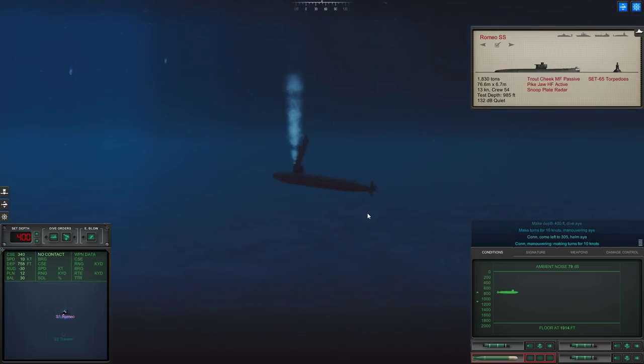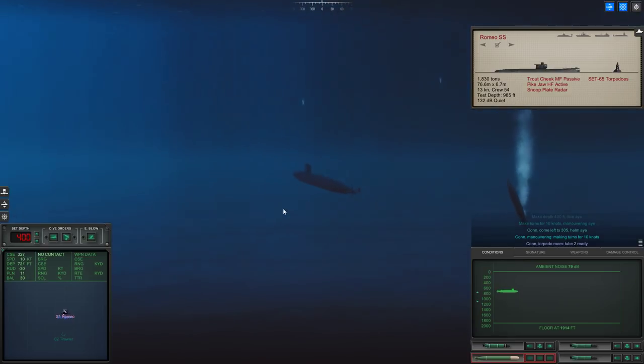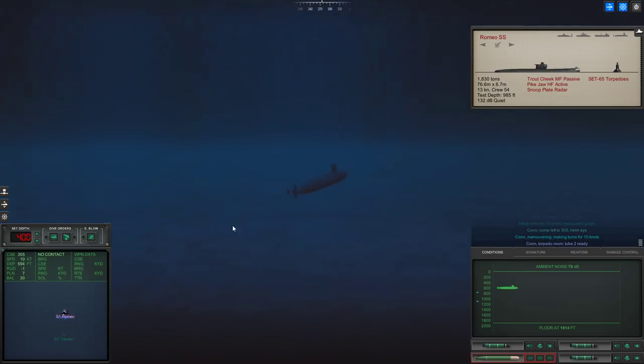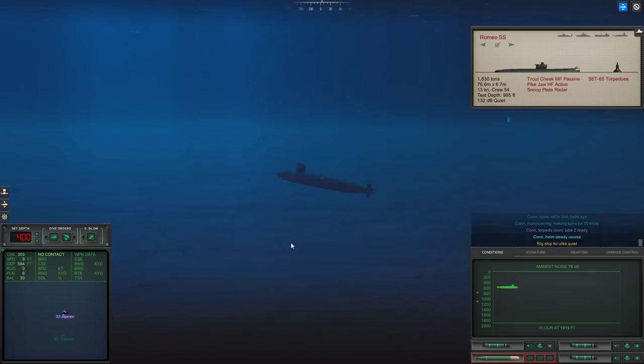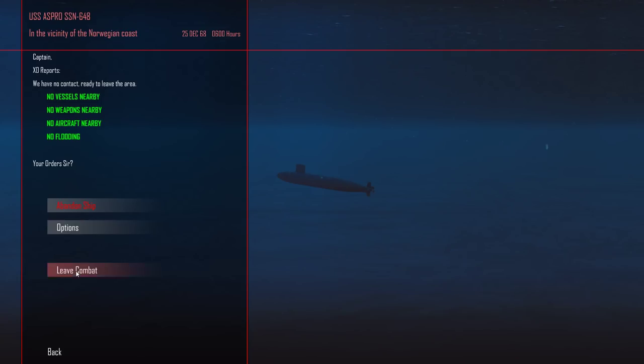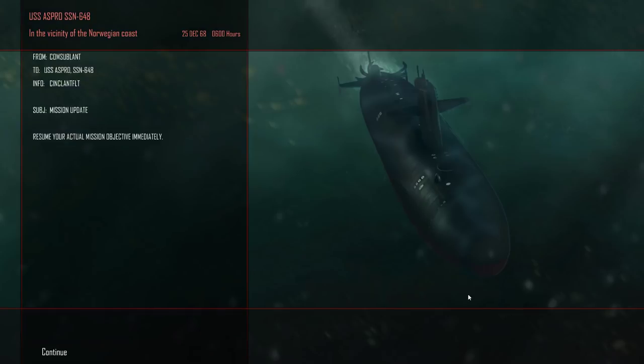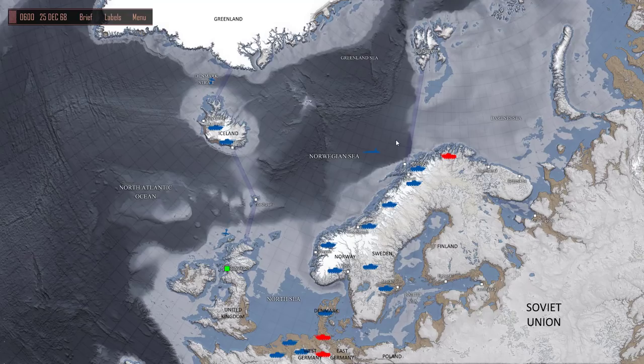There she goes. You can hear her very clearly. All those bubbles, everything. We can definitely hear she's making her way to the bottom. Con, helm. Rig ship for ultra quiet. Okay, so that's that. We're probably going to use 2 surface ones for this surface target whenever we finally get her. So you can see that the problem with this submarine is it's not fast, and unfortunately, it is not quite enough to get close. So what tactic do you use?